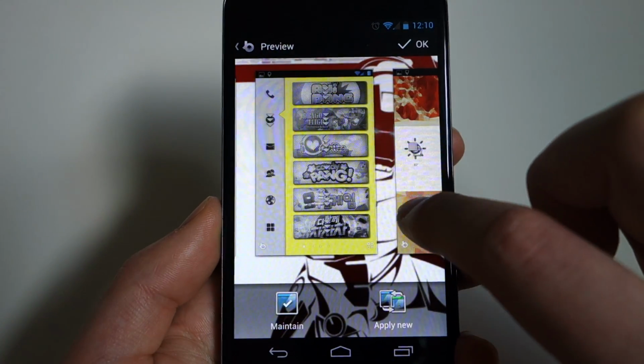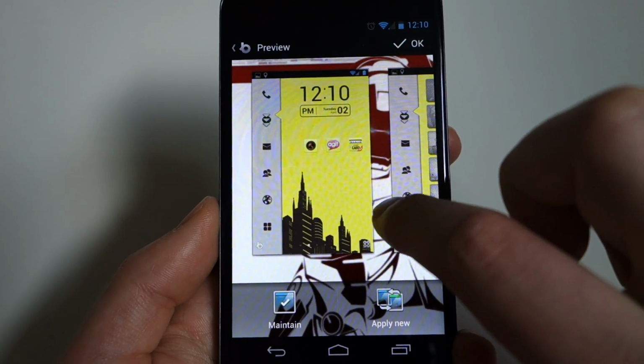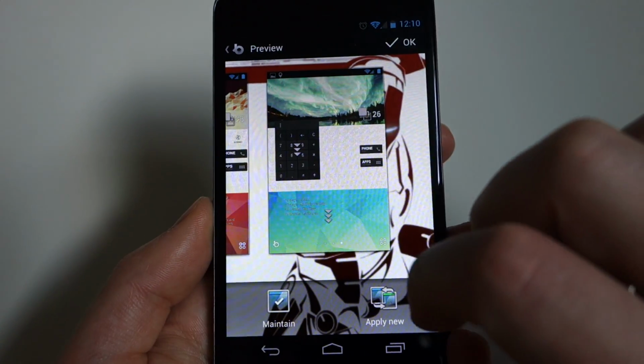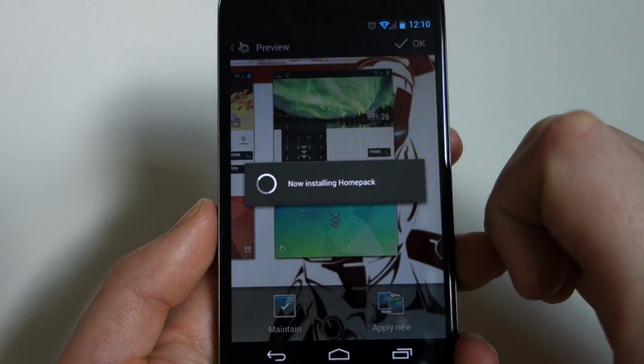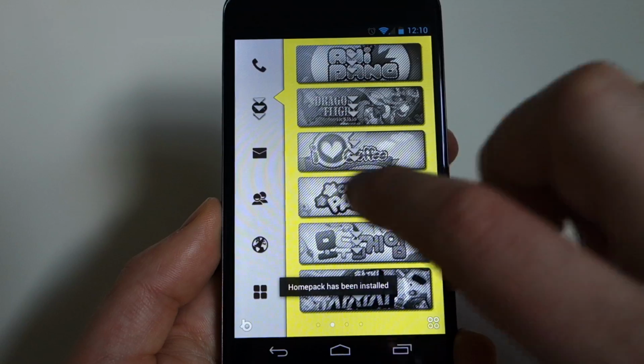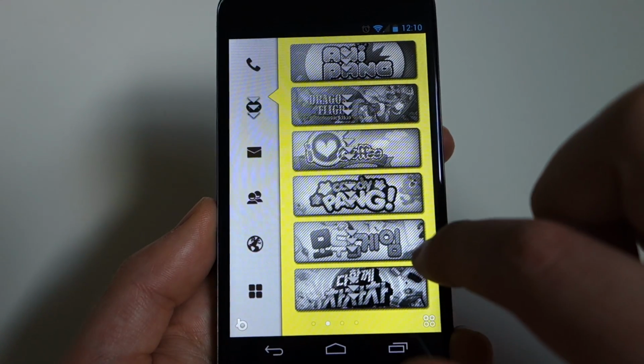All right, so this is what my setup is now going to look like. You see, I've got my old setup, and now I've got this new one coming in. So I'm gonna go ahead and hit OK. So I really should have 4 panels now. You can see they sort of do a nice transition in between there as well.